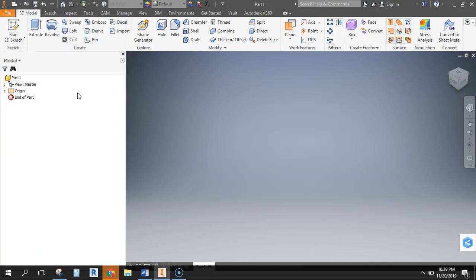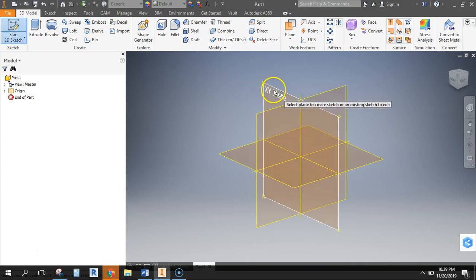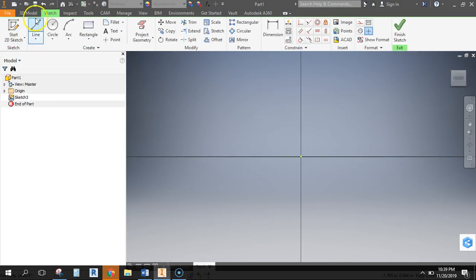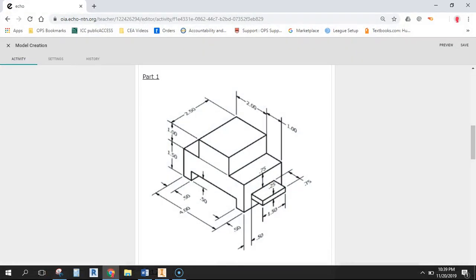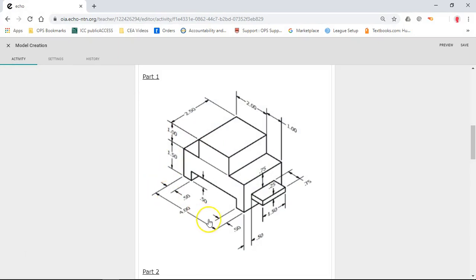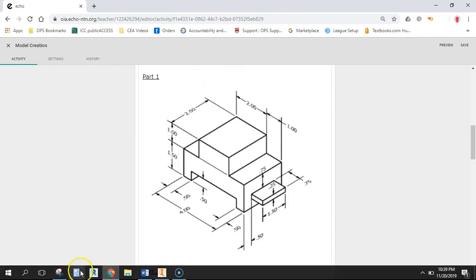But this whole part, if we start a 2D sketch, and I'm going to make it a rectangle, was 4 inches wide, I believe, by, let me go back and look at it, 4 inches wide by 2.5 inches tall by 2.5 inches deep.